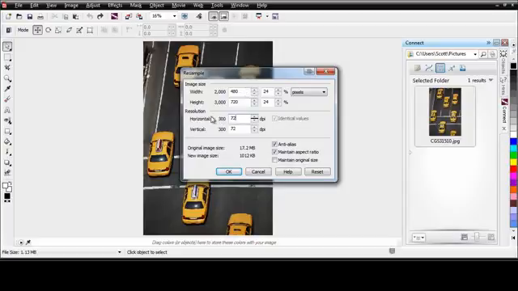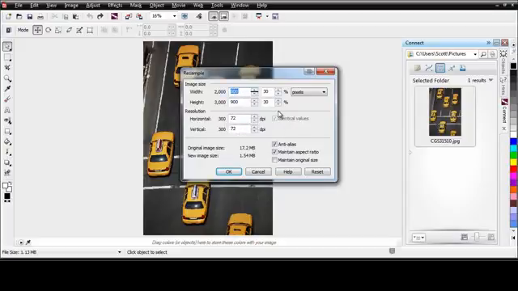Well, now that I've set a DPI of 72 pixels, and by the way, did you notice that the vertical changed as I changed the horizontal? That's because maintain aspect ratio is turned on. Very important to keep our image in proportion. Even though I have 72 by 72, I can change the actual size, width and height. For example, I might want to go 600 pixels wide. 600 pixels wide, automatically it updates the height, but you'll notice that the resolution remains the same.